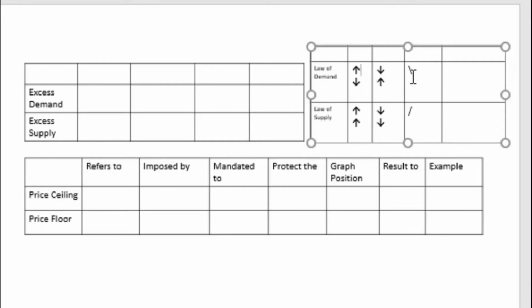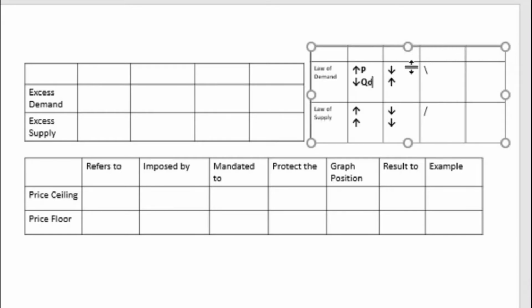If you can remember, whenever the price of a certain good or service increases, the quantity demanded decreases. And that's under the ceteris paribus assumption. And remember that you are wearing the shoes of the consumers or buyers. And this can also be stated in another way: when the price decreases, the quantity demanded increases.